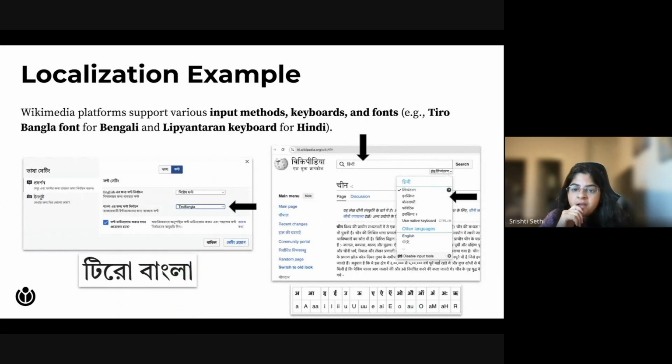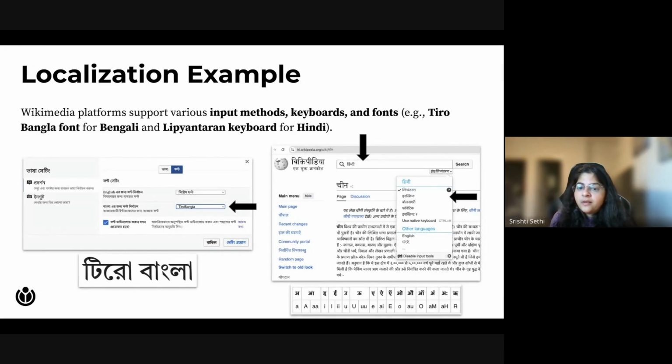Now, I want to mention this example of localization. How is Wikimedia applying localization in its platforms? It supports various input methods, keyboards, and fonts. Now, you might be wondering why we need these additional fonts and keyboards in the first place.